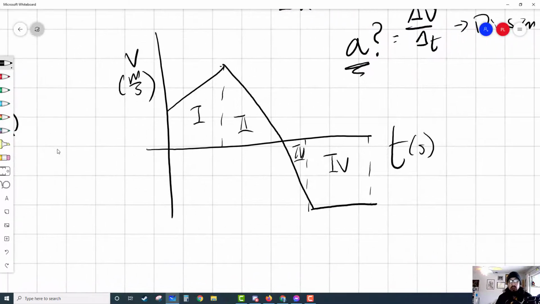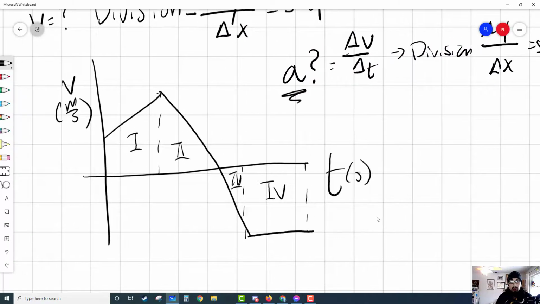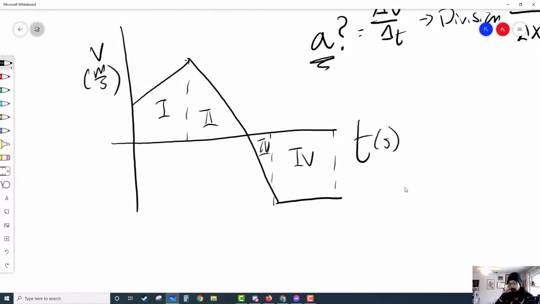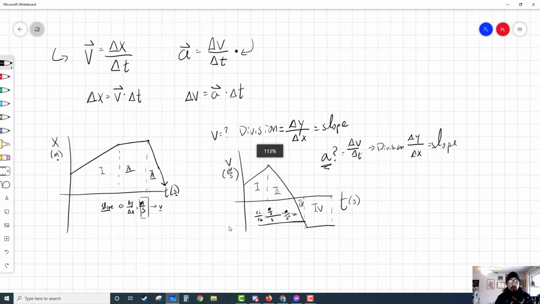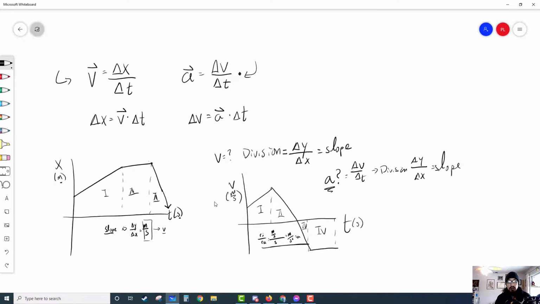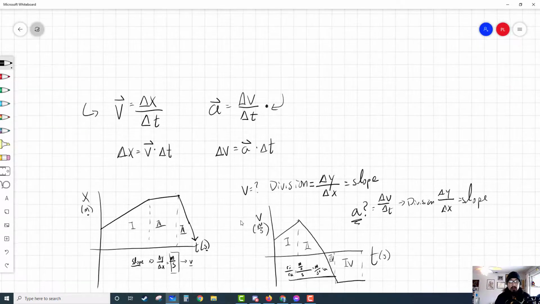Now let's see if that strategy holds true for a velocity versus time graph. You don't know what the slope represents for a velocity time graph, but you do know that slope is rise over run, and our rise units are meters per second. Our run units are seconds, so meters per second divided by seconds gives us meters per second squared, which are the units for acceleration. That's a nice little trick you can use just in case you forget what the different graphs have for the slope.